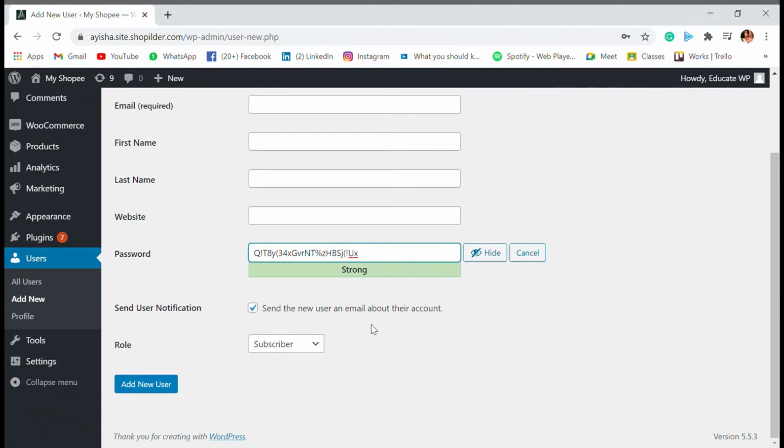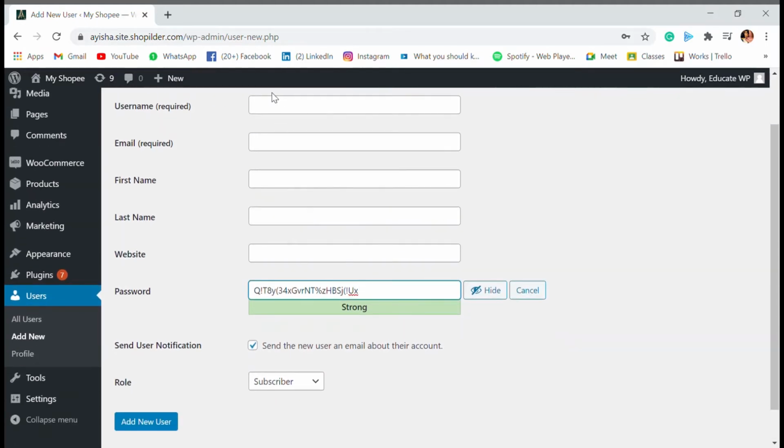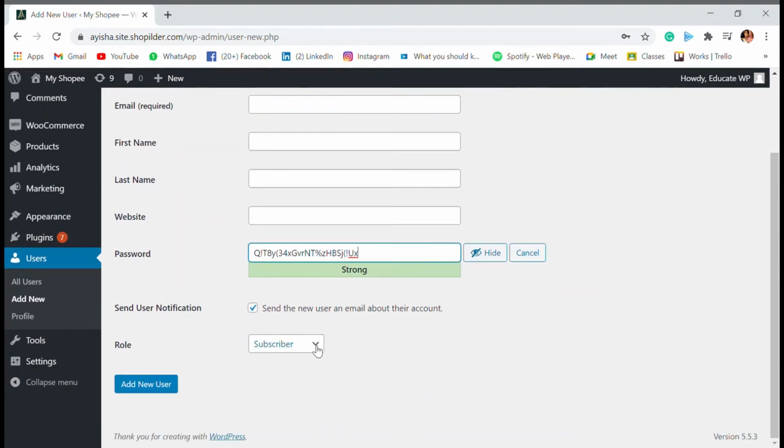So what happens is, when you give the email, when you give the name, that person will be notified with a mail of logging into this WordPress website. Else you can give it manually. You can manually set this up also. So we are going to discuss this role. As you can see, there's a shop manager, customer, subscriber, contributor, author, editor, and administrator. Starting further down, the value of these goes on increasing. Let's say for a normal WordPress website, there is an administrator, there's an editor, there's an author, contributor, and subscriber.